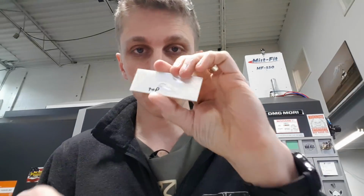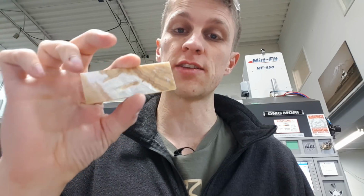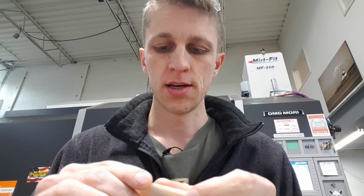So working with this mother of pearl has me a little bit nervous, but I was talking with my good knife maker friend Brad Southard, and he said it's actually his favorite material to work with because obviously it's so beautiful, it has all this depth to it. He said it is layered and it is kind of chippy, but not really too much to worry about. So he said run it with all the RPMs you got, which for me is 12,000, and then run it with the speed of titanium, or the feet of titanium, so relatively slow, and he said it shouldn't be really anything to worry about, so I feel more confident.